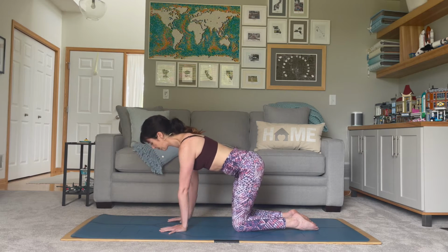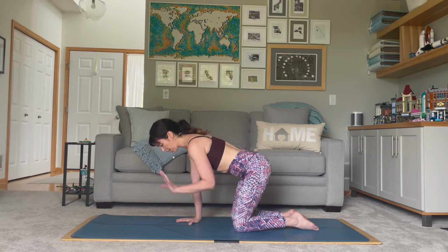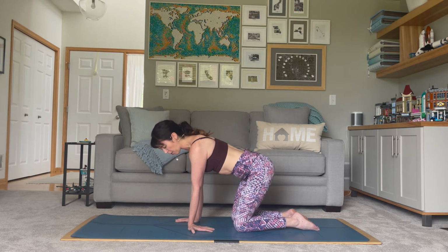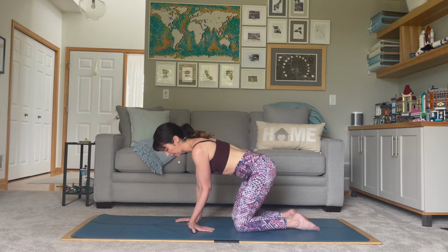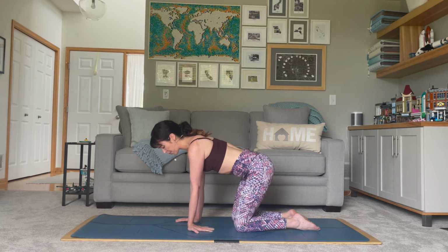And from here, we'll take the hands, walk them back so that you're a little bit closer to your knees. You're in a very narrow tabletop position here. Take your left fingertips. They will turn so that they're facing your knee, and the right fingertips can stay facing out towards the top of the mat. From here, we're going to slightly bend the elbow, and you don't need to come back very far. This can be a pretty intense stretch into the fingers and the wrist, and begin to roll the wrist up and back, feeling the stretch deeply into the fingers, and then rolling back down.